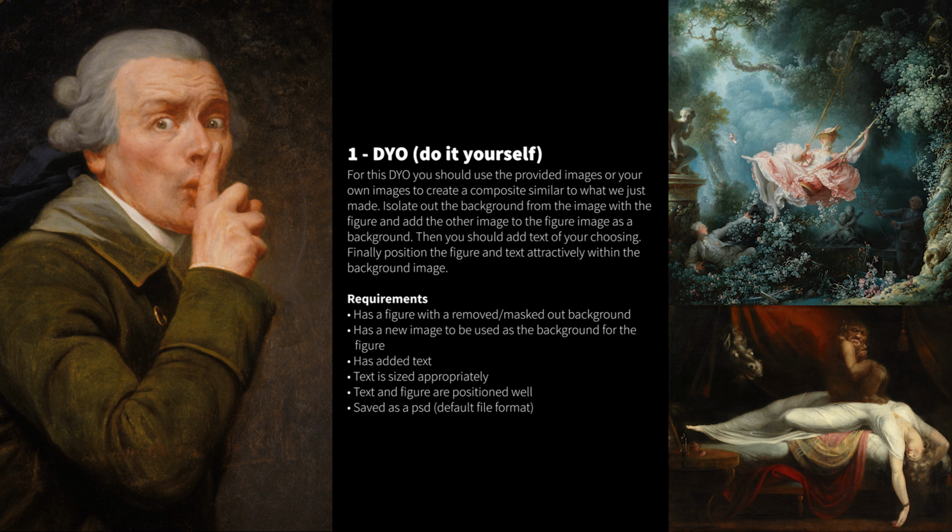Accompanying each chapter are going to be a series of images for a practice called the do-it-yourself. And the point of the do-it-yourself is to do exactly what we just did, except on your own. So rather than following a direct step-by-step, you can use the techniques that we just covered to create your own version of an image similar to what we just made. So in this case, I want you to remove the background from one of these images and add one of the remaining images as the background for it, practicing what we just did.